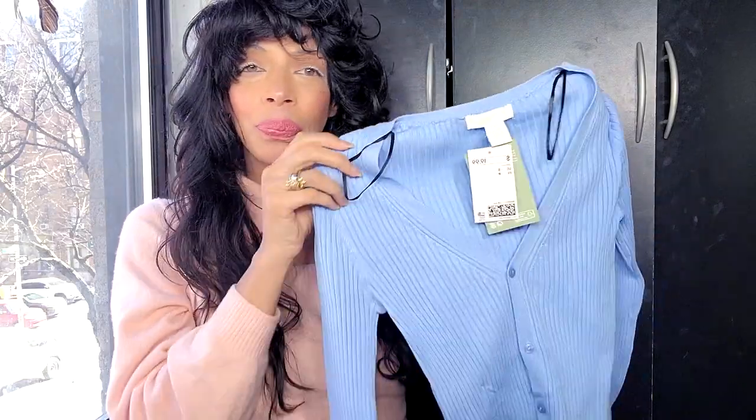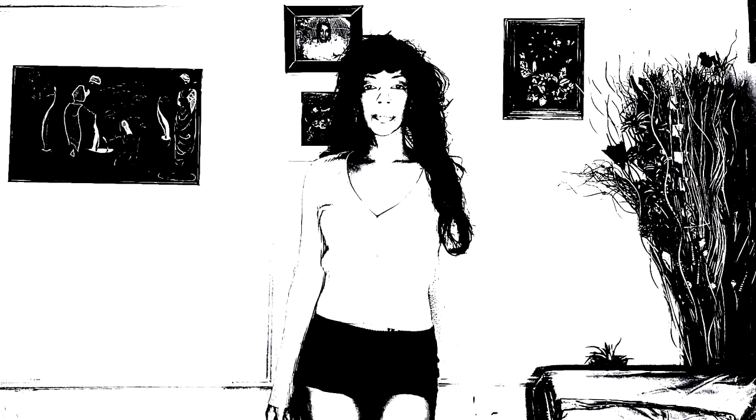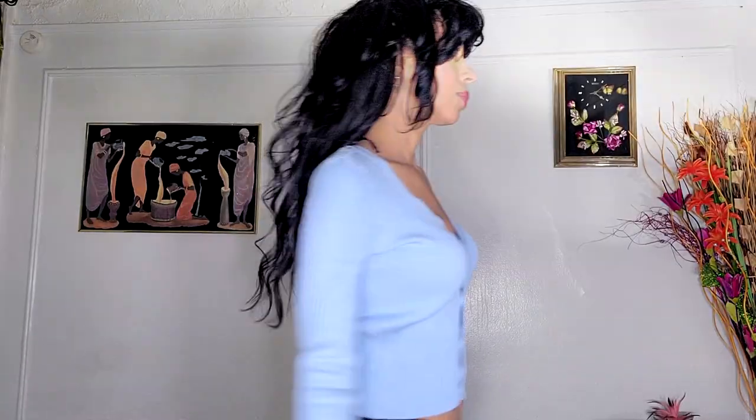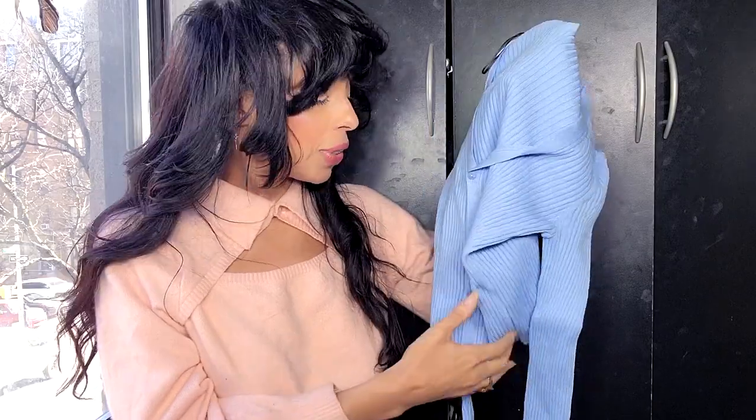This is a cute cardigan that everybody needs in their wardrobe — even if you're in your 20s or 30s. These have become little staples, like a t-shirt. Look at this gorgeous color! This one costs $19.99 and is 70% viscose — a material that shines a little more, so you can see a slight shine on this. The fit is beautiful, the color is beautiful. This would look great with black slacks, flare jeans, or straight skinny jeans. I feel like it gives more of a 70s vibe when you wear it with something flare — it looks so beautiful. A staple for everyone, whether you're in your 20s, 30s, 40s, 50s, 60s, 70s, 80s, 90s — even a centenarian.